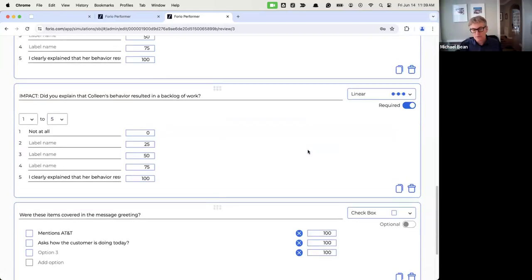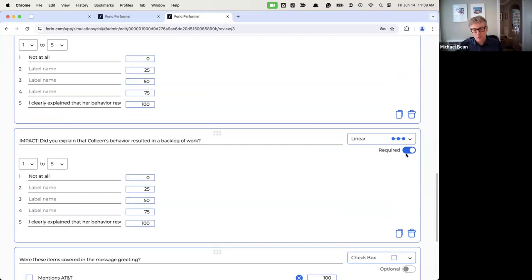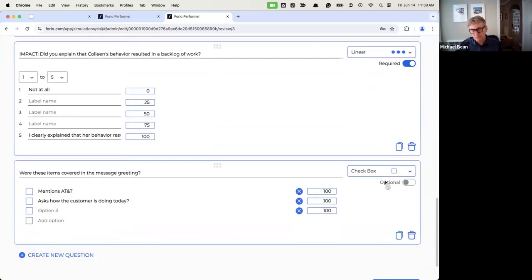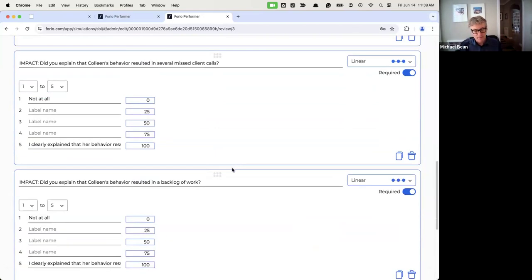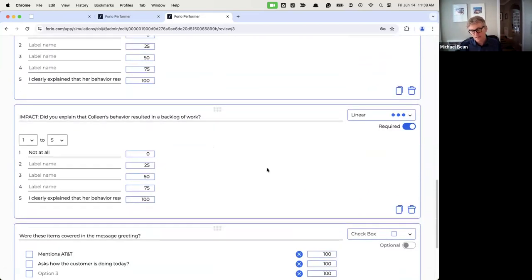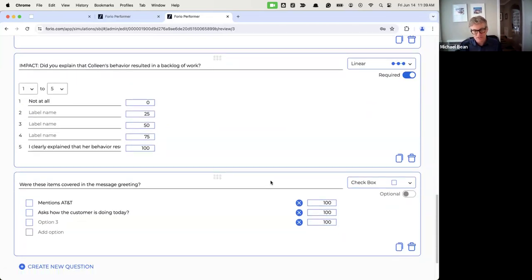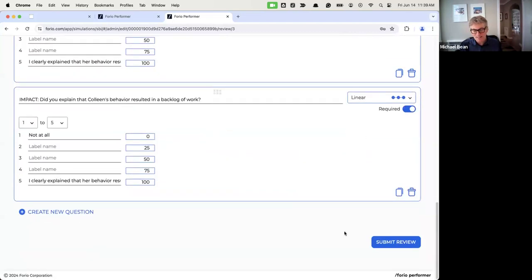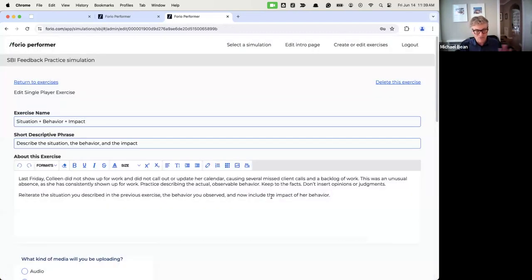Another thing that we do with these is you can see that some of them are required answers and some of them are optional. We have defaults set up for those as well. We tend to make the checkboxes optional, and also the free form text optional in here. But some of them you can make required, and that's up to you for setting it up. Again, that has less to do with the AI and more to do with the performer here. And that's the whole thing.